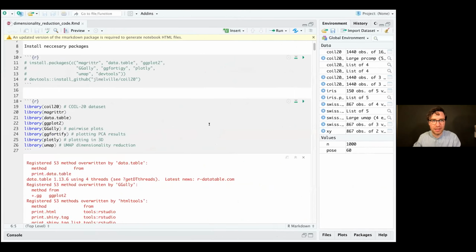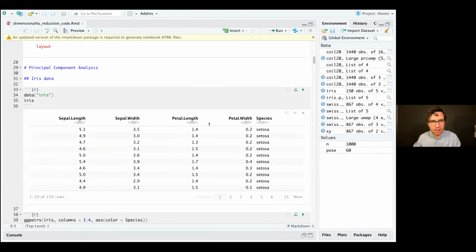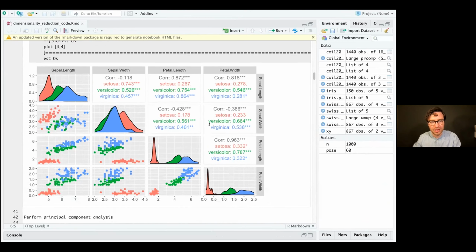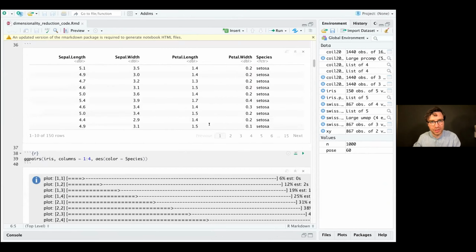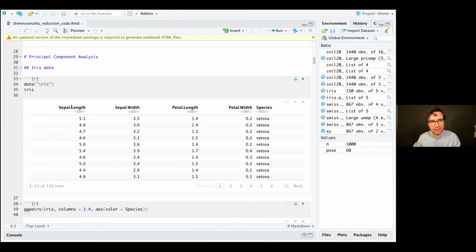And it's a data set that you can easily load in R. That's why I used it. And it's 4-dimensional. So here you see the data. It's the length and width for one species, and then the other species follow somewhere in the data. And you have these 4 numbers.